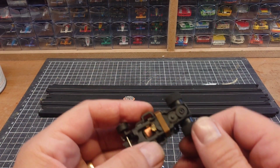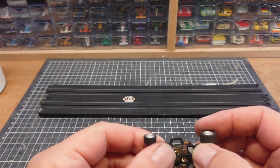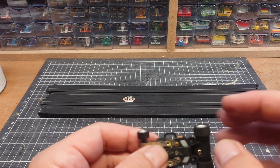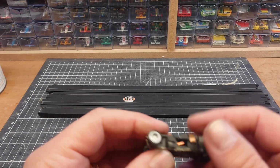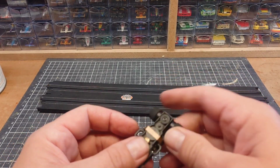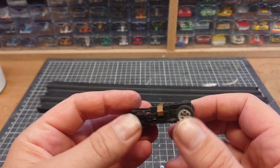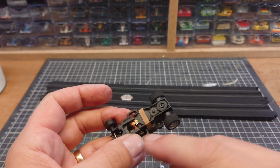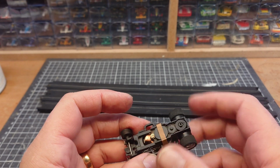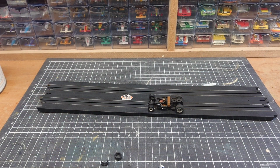So put some work into your chassis, fix them, make them nice. Yes, putting magnets in will make them stick onto the track better. But when the only tool you have is a hammer, every problem's a nail. You know what I mean? So this channel's about showing people the way that I do things and the way that I tune things, making cars run better, making them run as best as they can and as smooth as they can, and putting them on the track and enjoying them for what they are, rather than just sticking big magnets and everything.